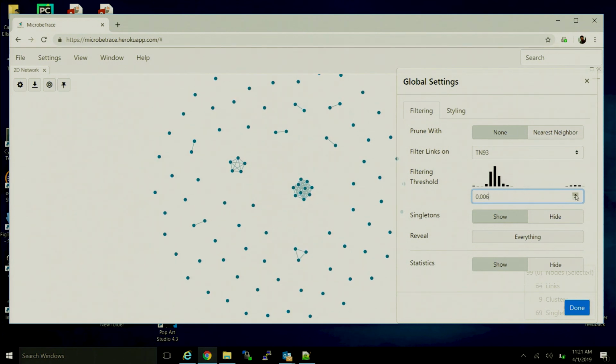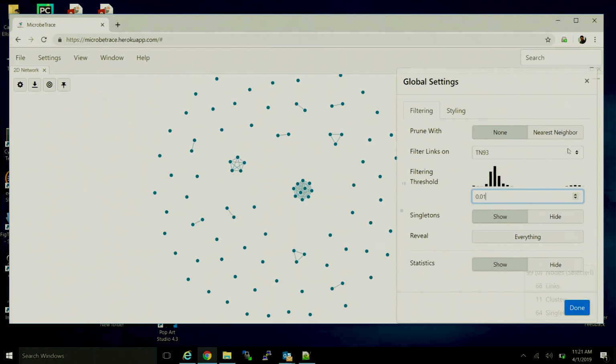So one capability that we've developed is to be able to take the network that you see on screen and look at the nearest neighbor of each node. So each individual has mathematically a nearest neighbor. And you can have more than one person that has that same nearest neighbor value, so if I'm one step away from one person and one step away from another person, both of those individuals are my nearest neighbors. But someone that's 2 steps away is not, right?